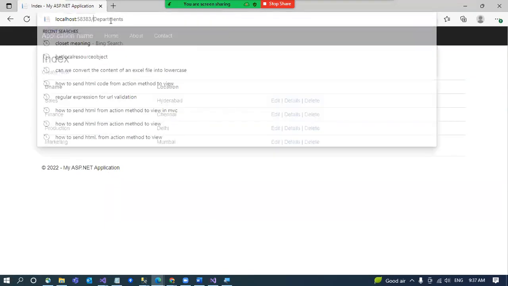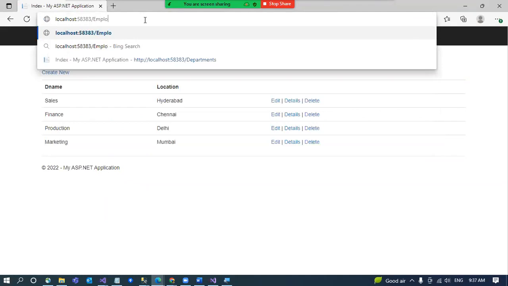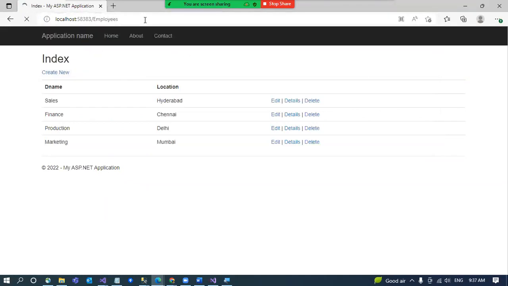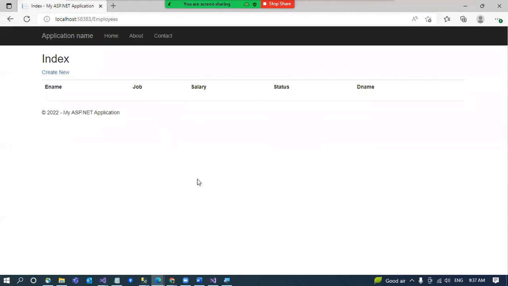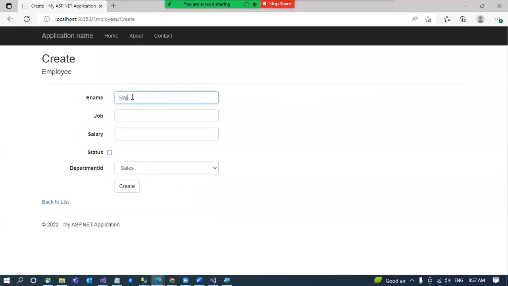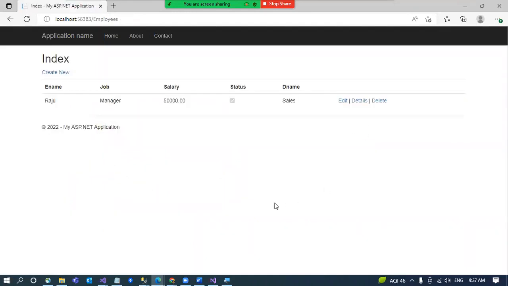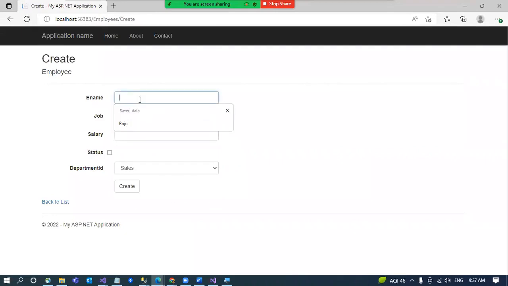Now go to employees, same like that. Observe, you are in the employees now. Create new. Raju, job manager, salary 50,000, and sales department. Create. Venkat, job manager, 50,000, finance department.